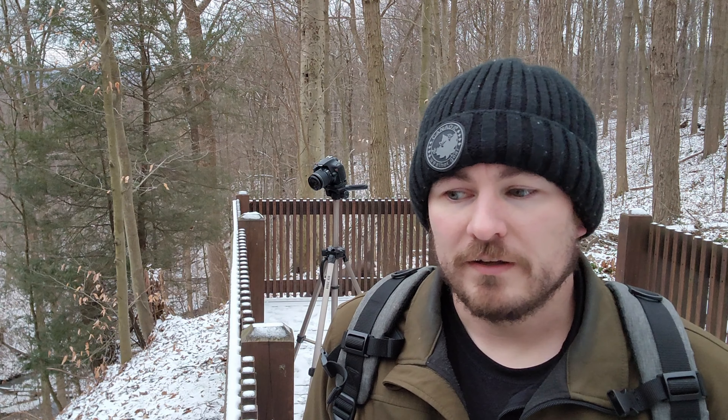I was at about two seconds, six seconds, three seconds — trying to figure out what's a nice little sweet spot for those nice little artsy shots where the water just kind of trails and looks really flowy. So I was playing around with that, and it's just been a really good time here. I'm happy with the photos that I took, happy with being able to navigate through the camera settings and everything. It's been fantastic.